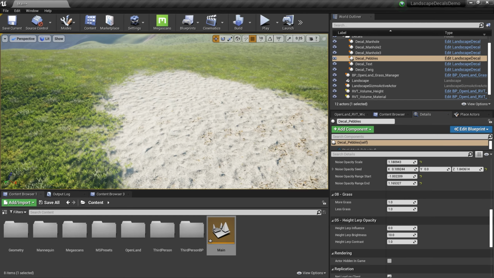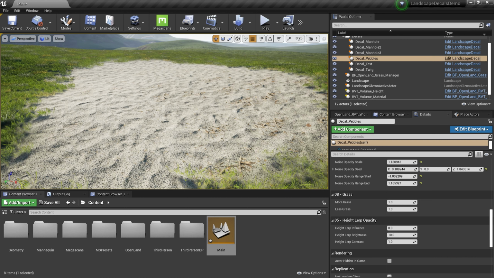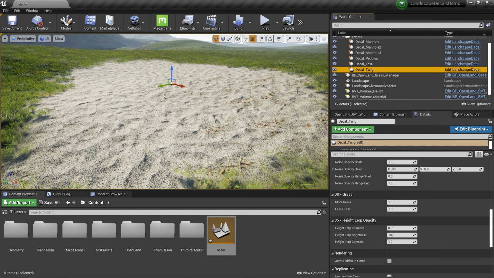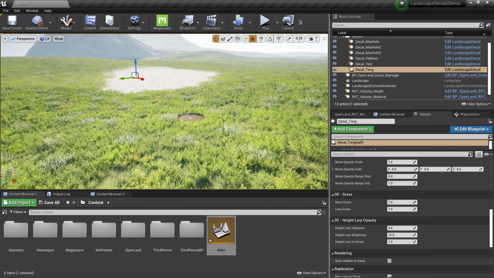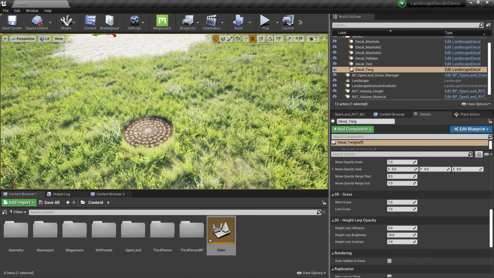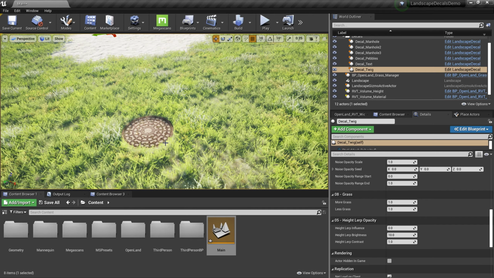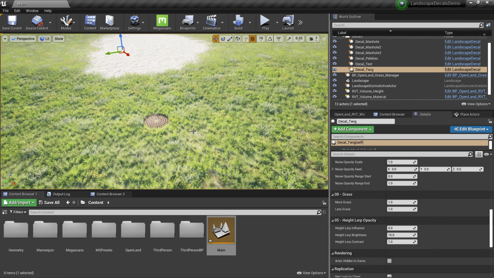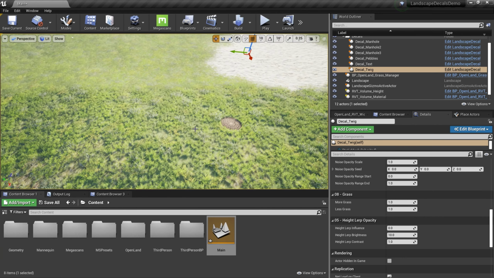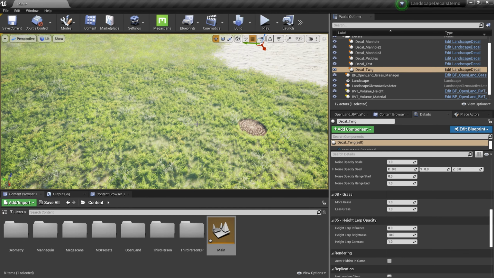Also, we have some twigs placed on this sand just using decals. So I can show you. I can simply hide that and I can simply turn it on. One of the important things about these decals is that now we can have unlimited, or at least more, textures on our landscape, and it's quite easy to use and it doesn't affect the performance. With paint layers, it's quite tedious to have more paint layers, and it's also really hard to get something like this manhole printed on my landscape using paint layers. But now we have such a nice tool and we don't really need to rely on paint layers too much anymore.